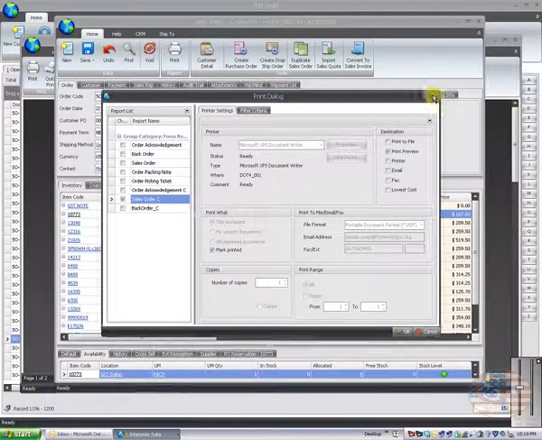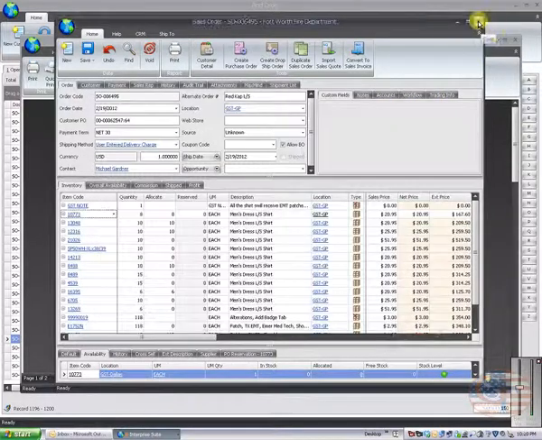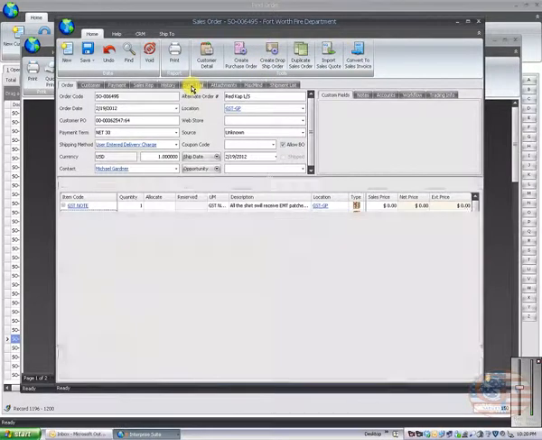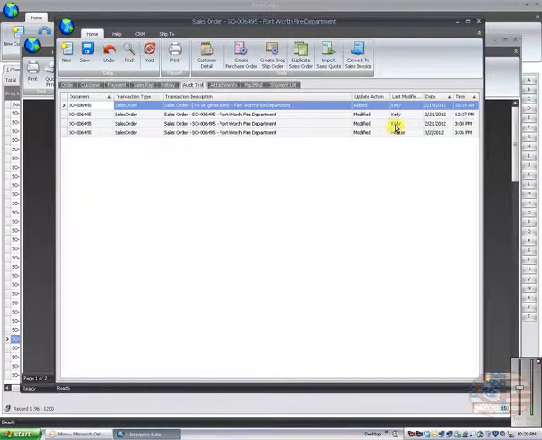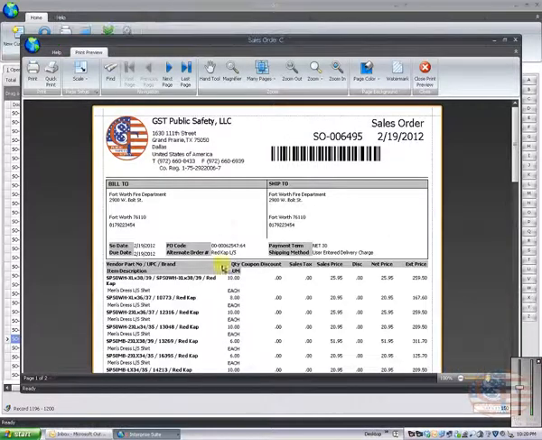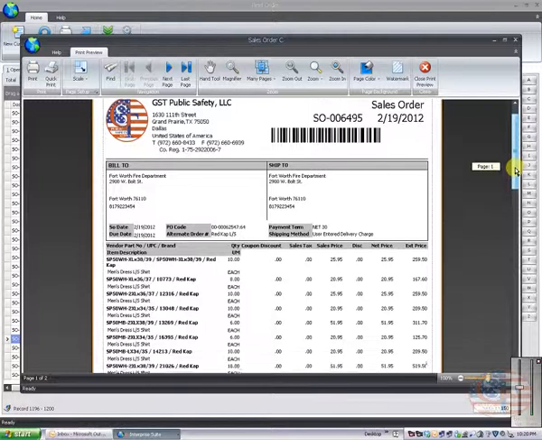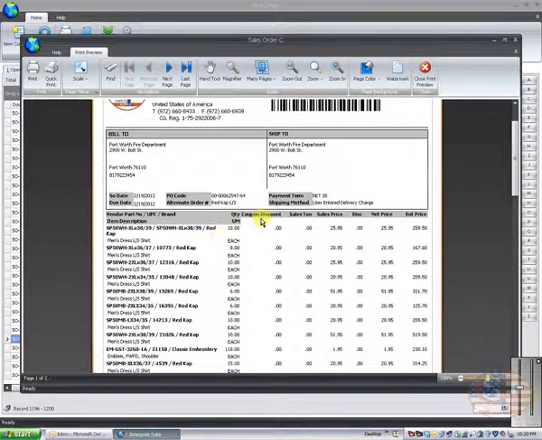Alright, let me close this down. And if you look at the audit trail, you can see this is a Kelly sales order. This is the only way we can tell whose sales order it is. There's nothing really on the sales order itself that tells us who it's for. The reason that's important is when we send this sales order to the warehouse, we need to know who it came from so we can return it back to their shelf.